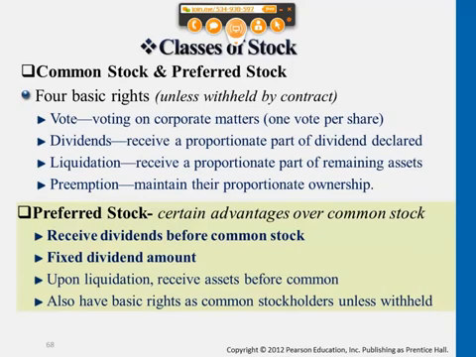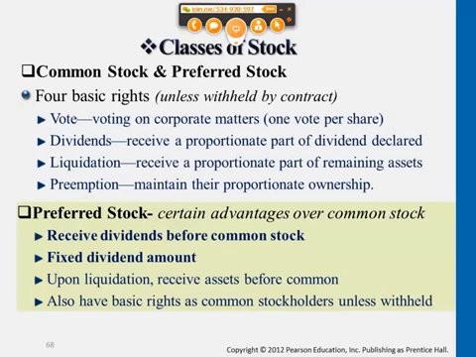Okay, dividends is a proportionate part of the dividends declared, so preferred shareholders would always be receiving their part first. The remaining will be calculated to common shareholders. So we'll go into a lot of the cases later on in terms of journal entries, how we take care of these from the corporation's perspective.